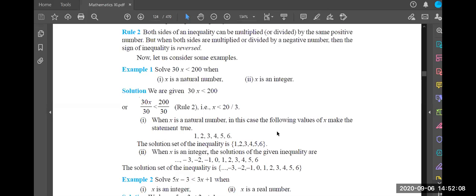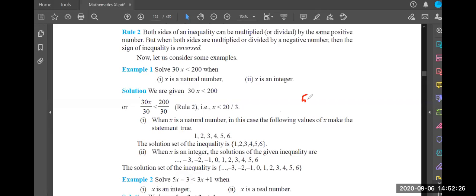Yes, very good. So you will solve it the same as an equation. So what will you get? Tell me what you will get. Let's solve this. If you can't, you can transpose the value, right? That's rule 1. You can transpose the value. Just solve it as an equation, right?